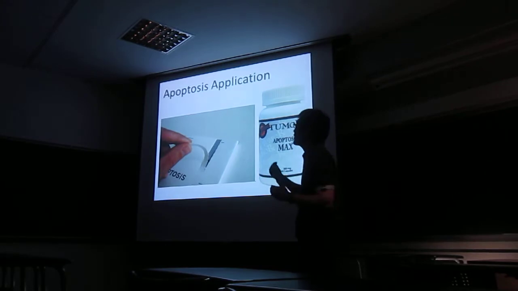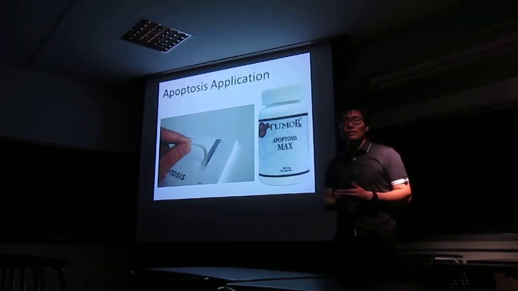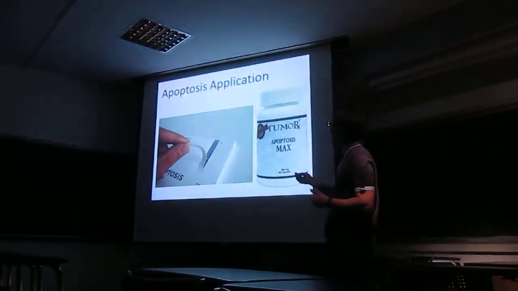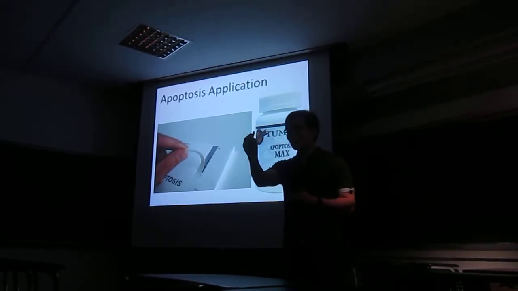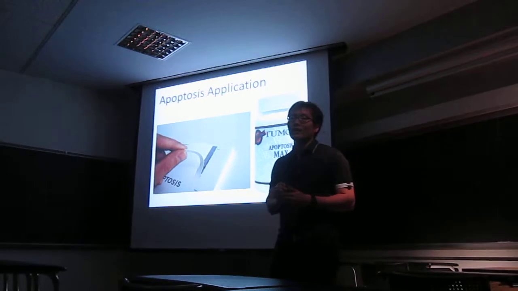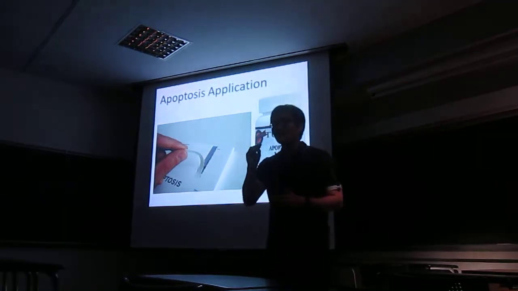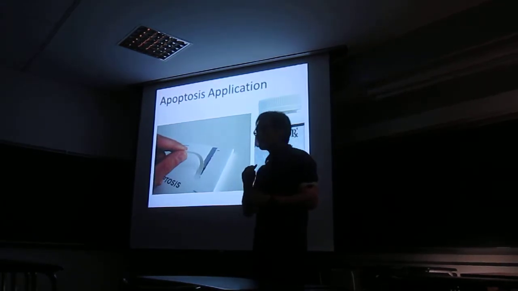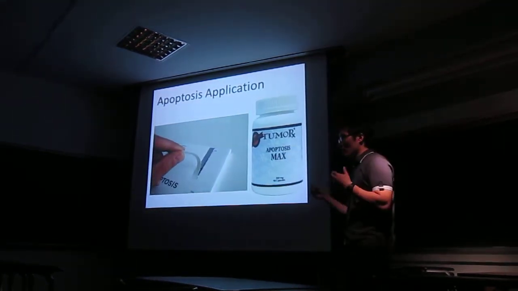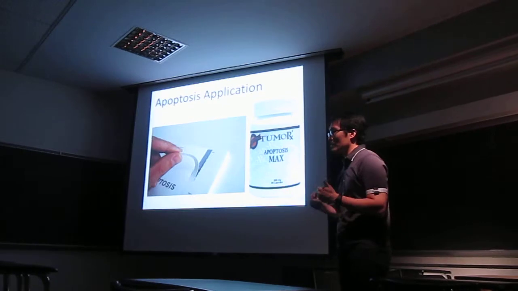We can control cancer with apoptosis processes. When we put an apoptosis drug with the signal into a specific cancer cell, we can kill the cancer cell, and we can control cancer growth. That is what scientists are researching these days.